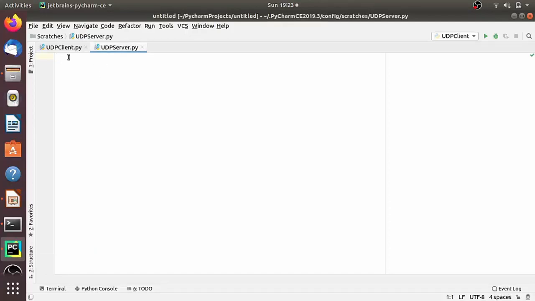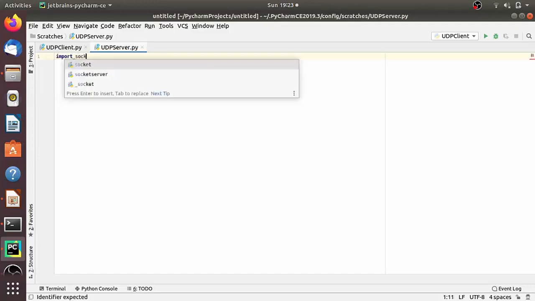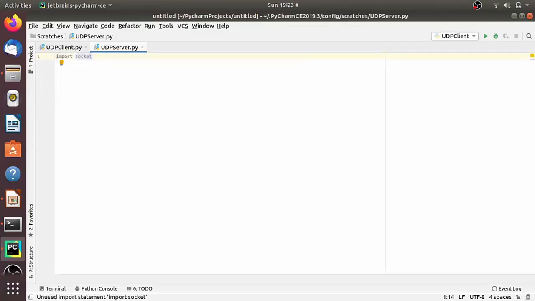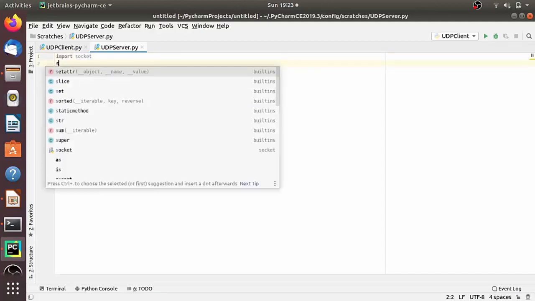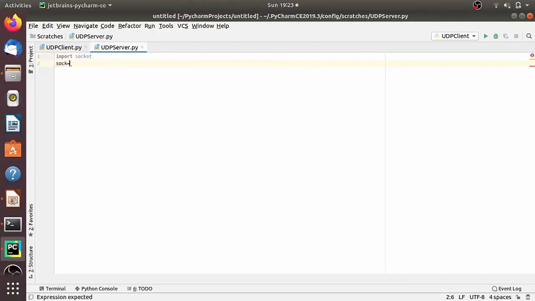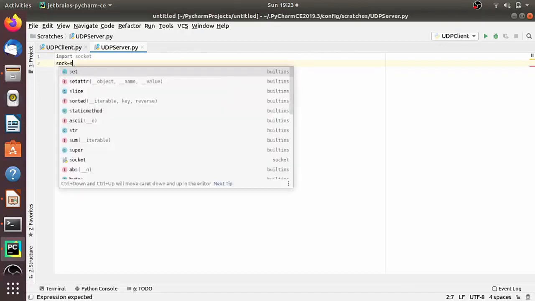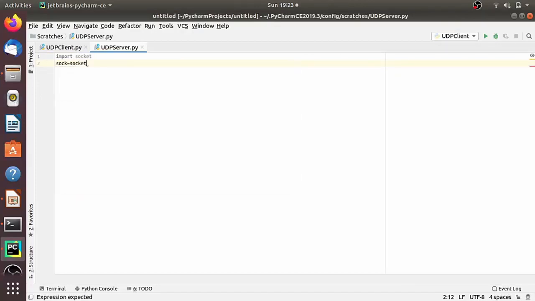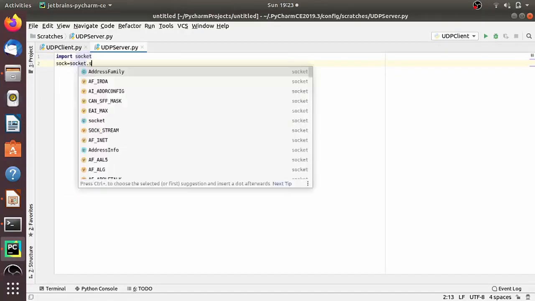As we all know, first we have to import the socket module. Now, let's create a socket object. So sock is equal to socket.socket. Here we have to pass two arguments.